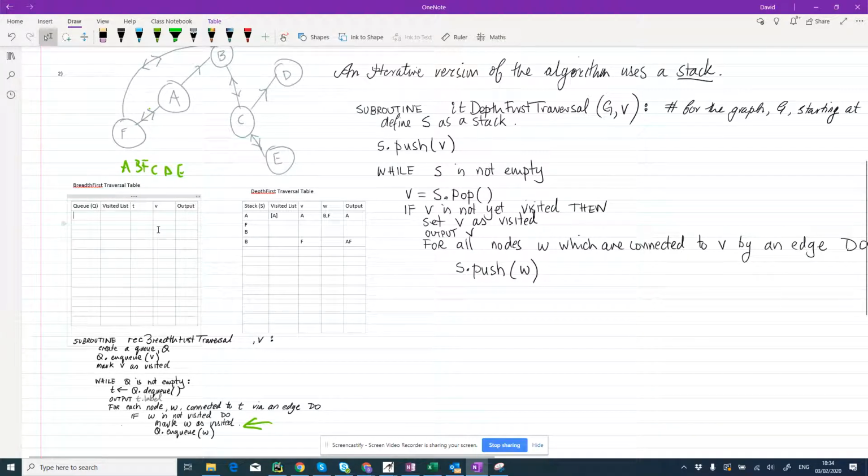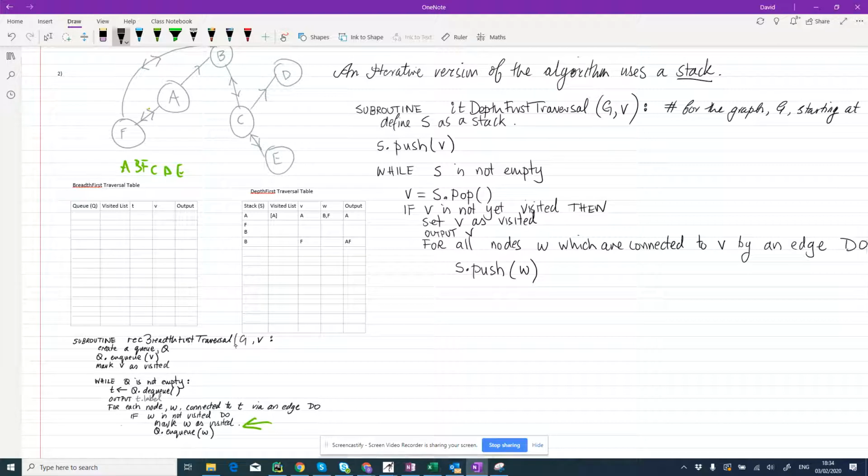So here we go. Let's start off by saying that we're going to do breadth-first traversal with the graph G. Let's just write that in. And the starting vertex V, which we're going to have starting as A. So we're going to pass in this graph, and we're going to start with the vertex A. So it says create a Q. So we've done that.